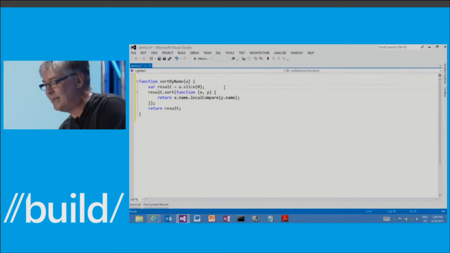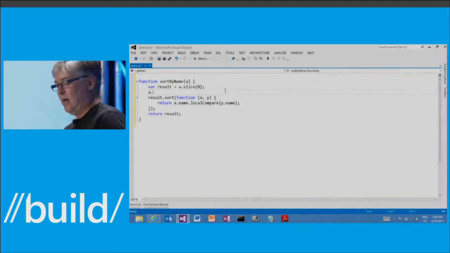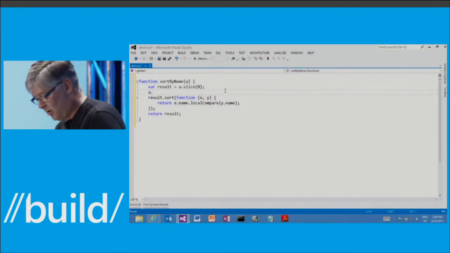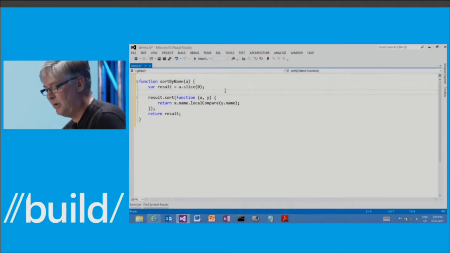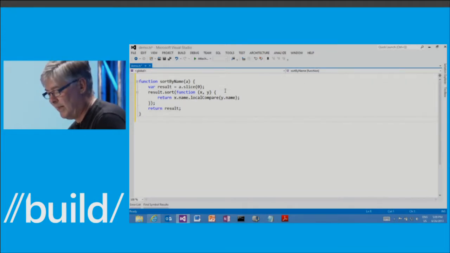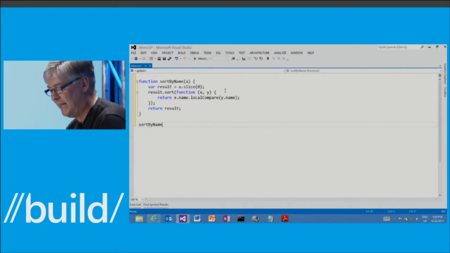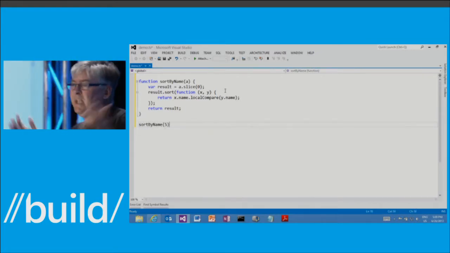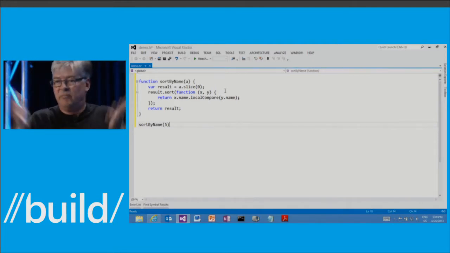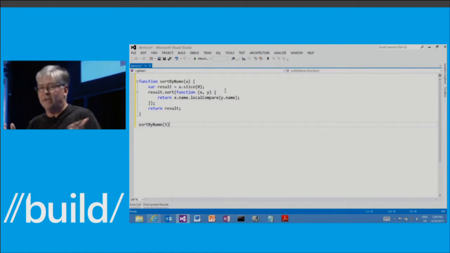And we've also inferred that the function returns something of any type because we don't know anything about it. If I edit inside the function, you'll see that I don't get statement completion when I press dot because we don't really know what to tell you at this point. And I'm also able to just say sort by name and call it with the number 5, which is, of course, meaningless, but this is valid JavaScript. You can do anything you want in JavaScript, really, right?